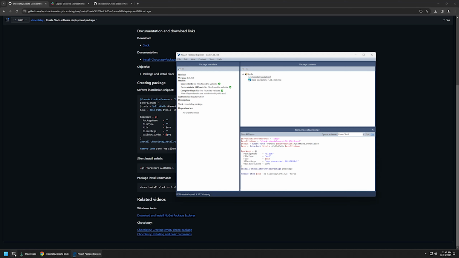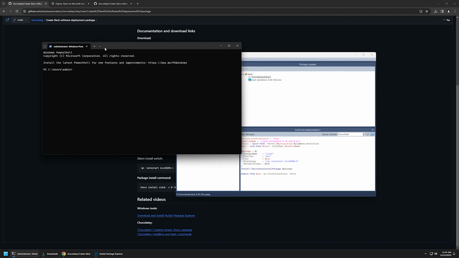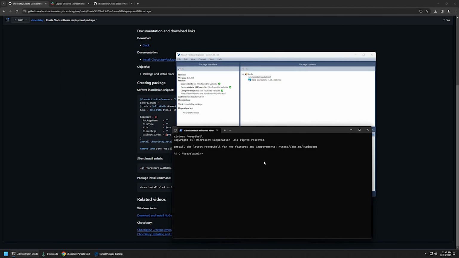And for that, I will open my terminal application and I will run it as administrator because we need administrative privileges to install software. And here I will type choco install. Then we need to provide the package ID that you see here. So it's Slack. And because I'm using my downloads folder as my Chocolatey repository, I need to add -s and then provide my Chocolatey repository location. So it's my D drive and my downloads folder. And I will also add -y and let's press enter and let's see what's going to happen.